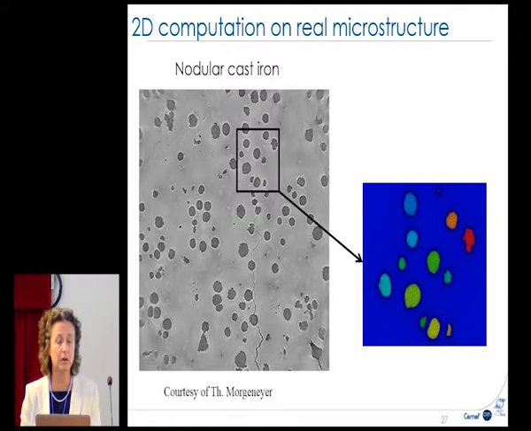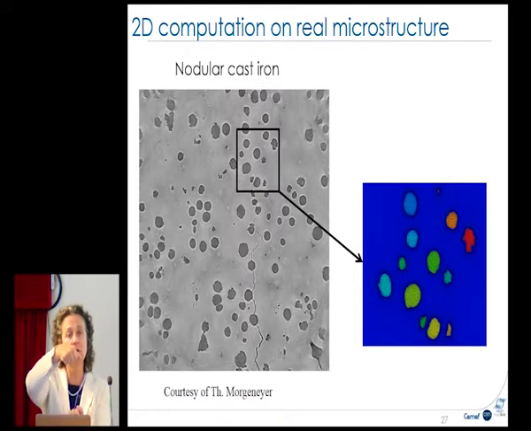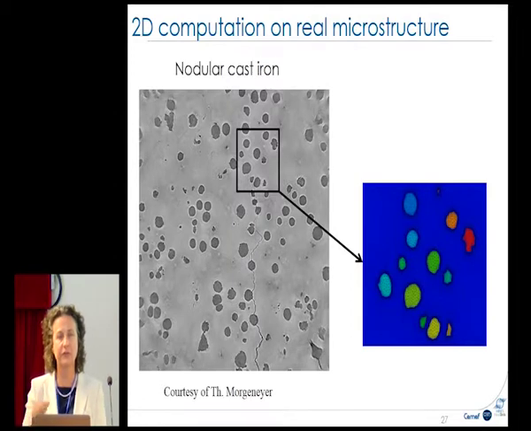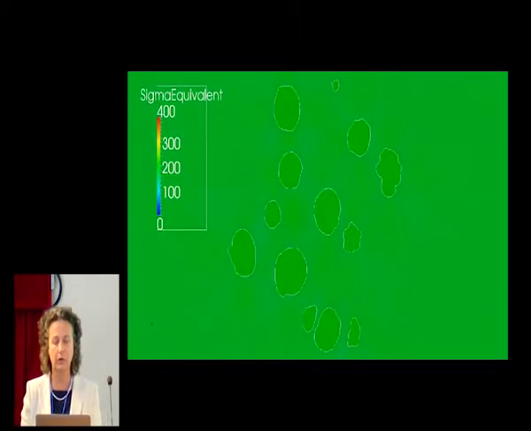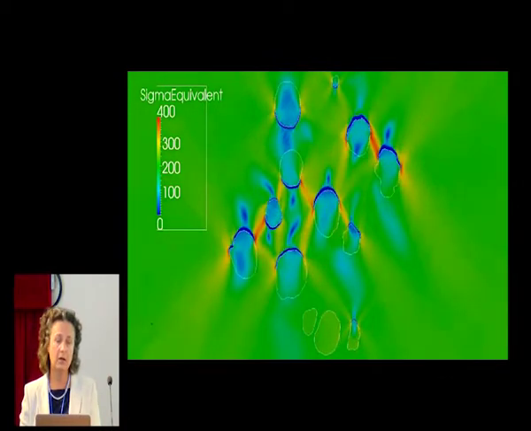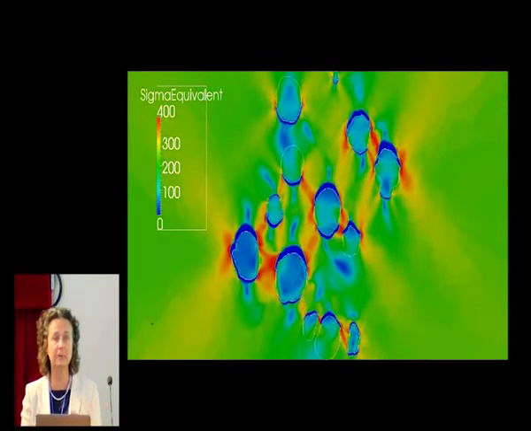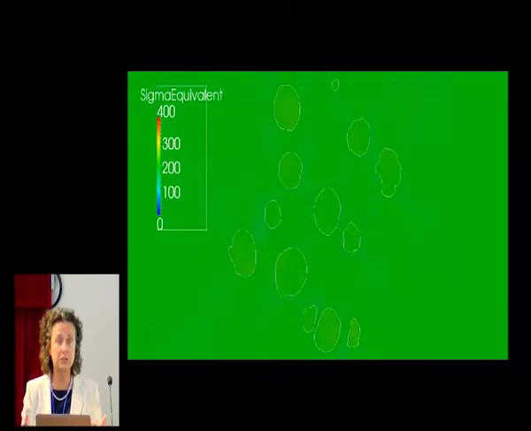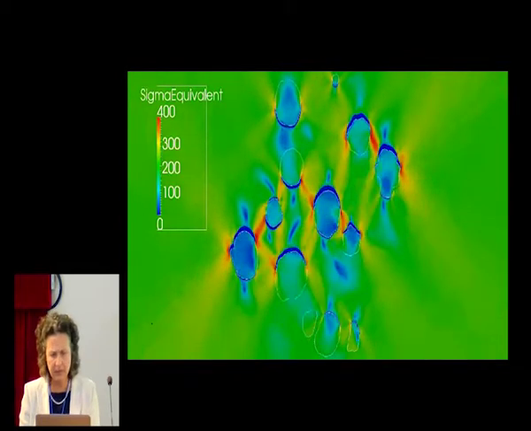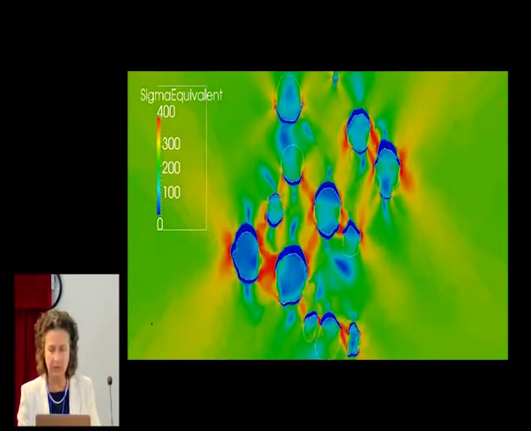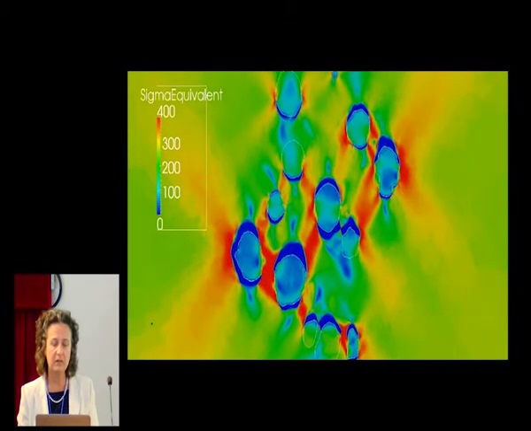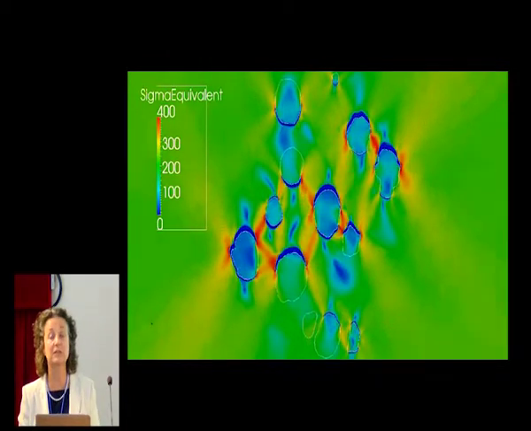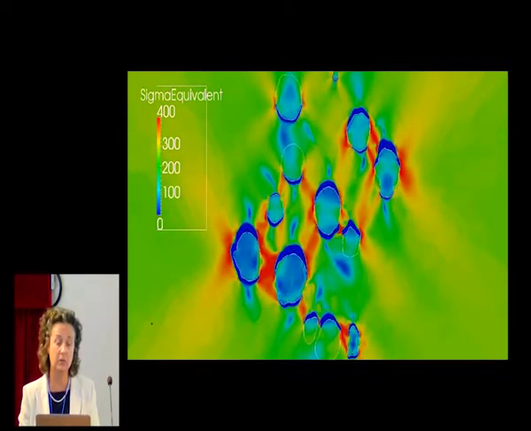So in this case, we have first the tension of the sample and then shear tension. And in this one, we have first shear tension and after the tensile test. So this is important to know how this damage follows the operating condition in real life. So we can see that, I'm not sure it's visible, this strain path is worse than this one because we have more localization of plastic strain in this zone than in this one.